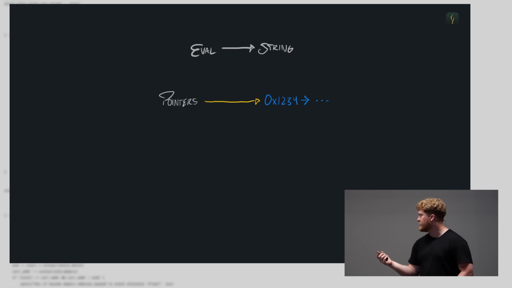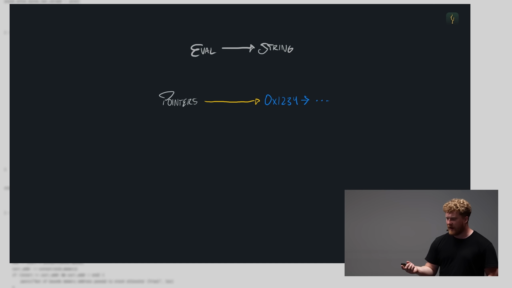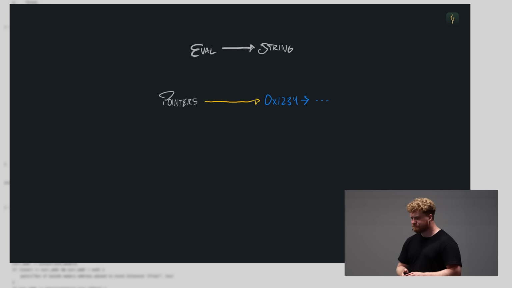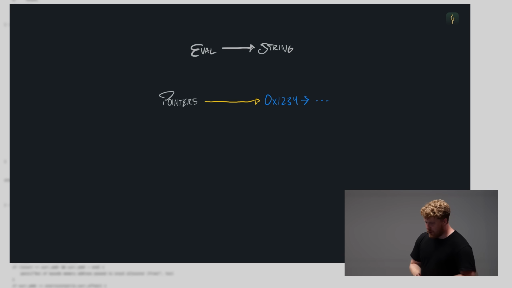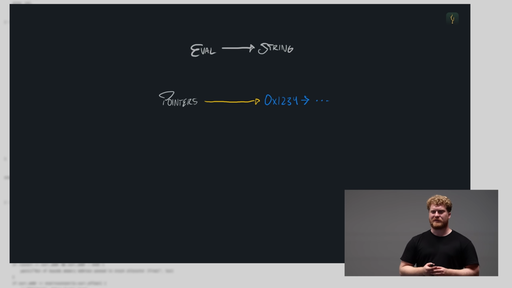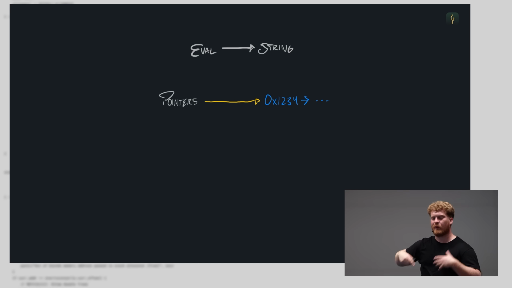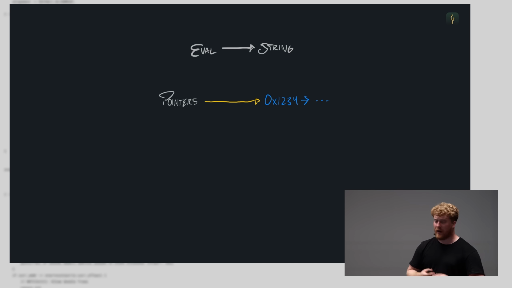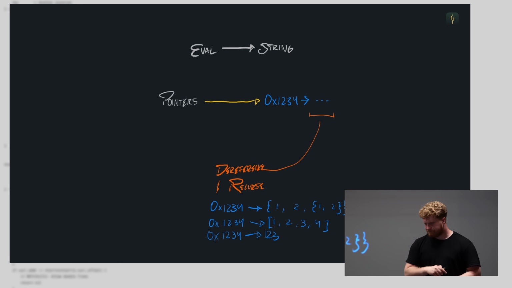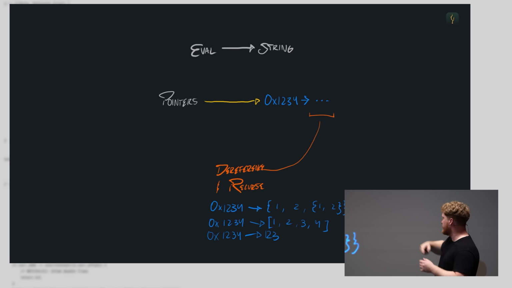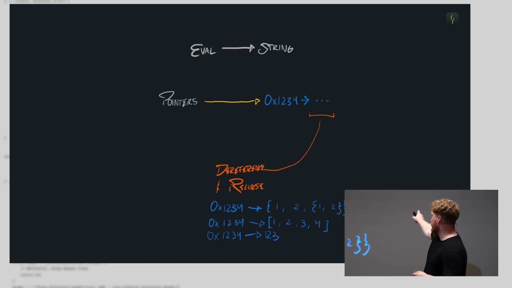Another common case, just before I move on: pointers don't always point to strings. Obviously, sometimes they point to a struct. In those cases, you don't just want to see that your pointer value is some number. You want to see what it's pointing to, often other than struct memory. So that's also another case of expansion. You just dereference the pointer. That's your child evaluation, basically. And then you actually do the recursive path.